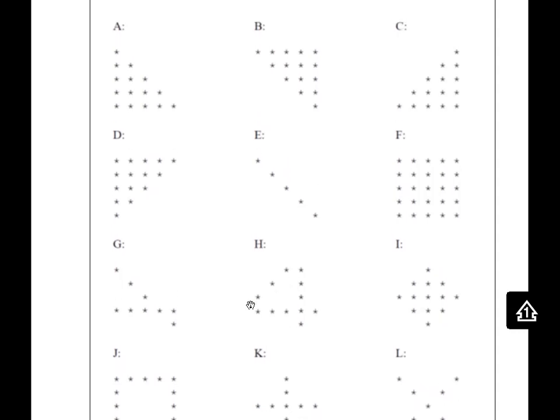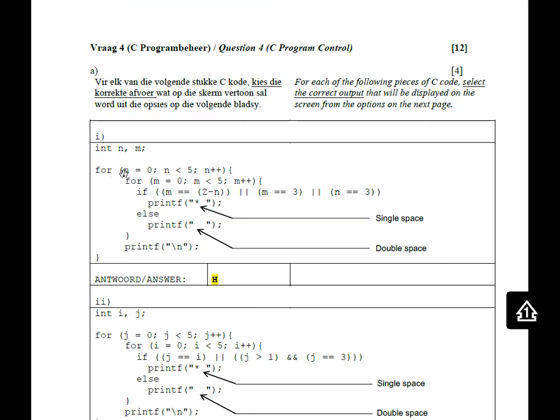Okay, so firstly, what I would do is start off by saying, what happens if n is equal to 0? So if n is equal to 0, m is equal to 0 also, and then which part of this if is going to be valid? The second part, this part over here, because m is equal to 0, and 0 is not equal to 2, 0 is not equal to 3, and 0 is not equal to 3 also.